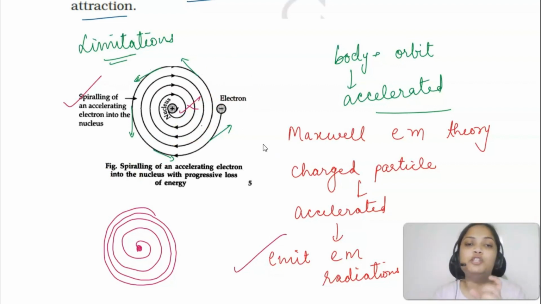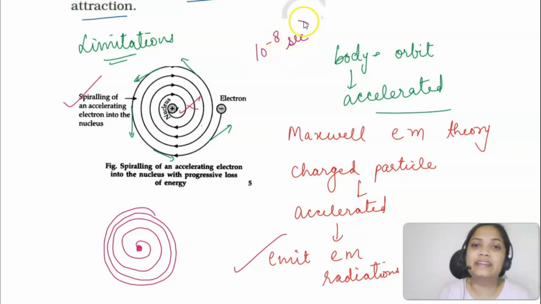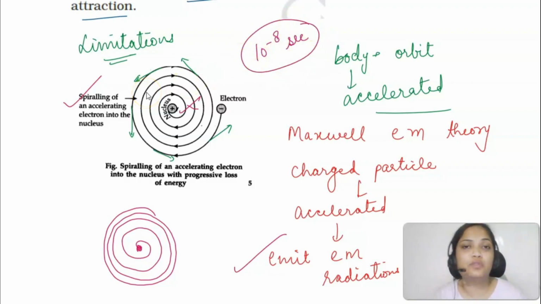Because loss of energy हो रहा है, emission जो हमारी EM radiations है they are being emitted, so because of the loss of energy the electron is going to collapse into the nucleus, right everyone? So according to calculations क्या होना चाहिए कि 10 to the power minus 8 second ही लगेगा इलेक्ट्रॉन को collapse होने में into the nucleus. But क्या ऐसा होता है? No, right? Atom is stable.